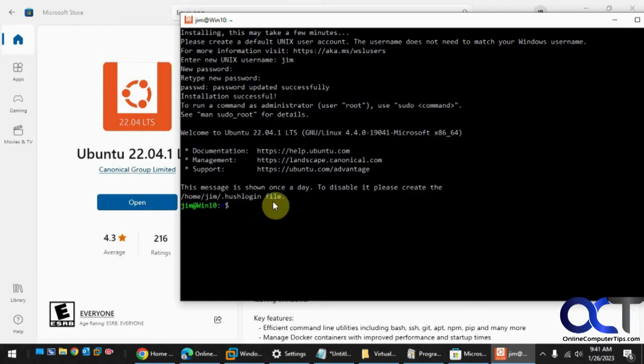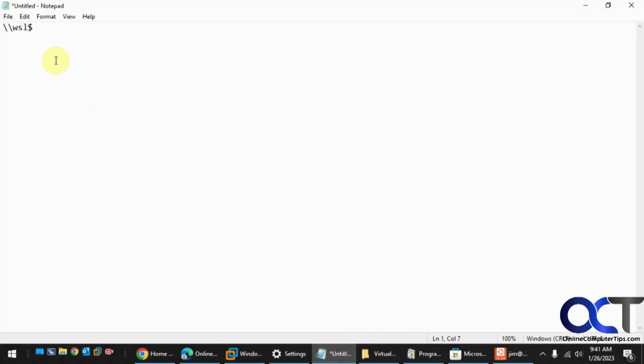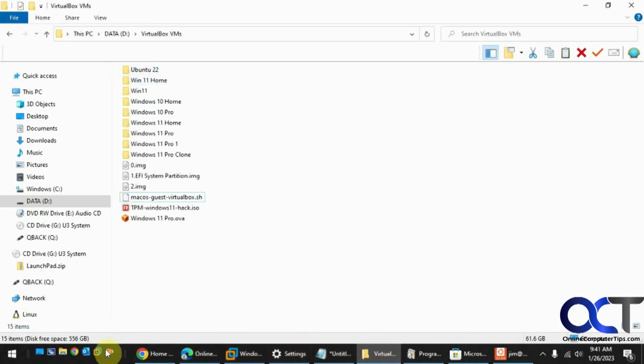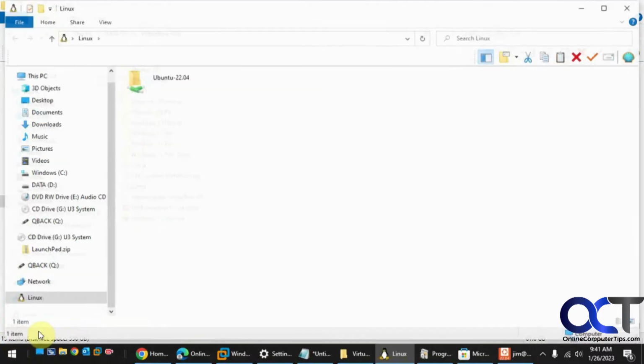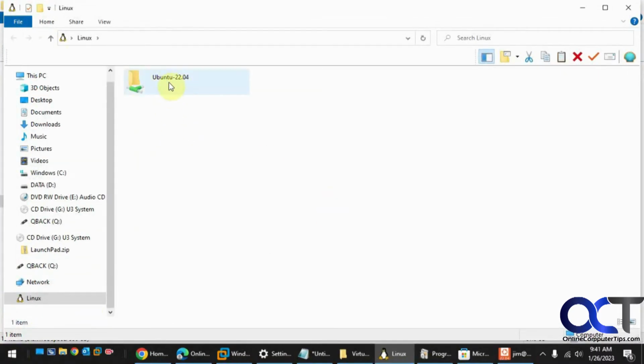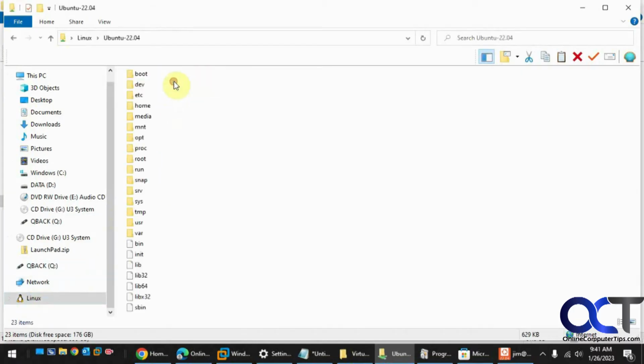So this actually creates a directory on your computer, which I have right here, WSL $. So if we put that, let's open a new window here. Okay, so let's actually just stick that in our box here. So now we have our Ubuntu network drive technically. It's got a little Linux icon. Open that up, you have all your typical Linux directories, boot, dev, home, and so on.